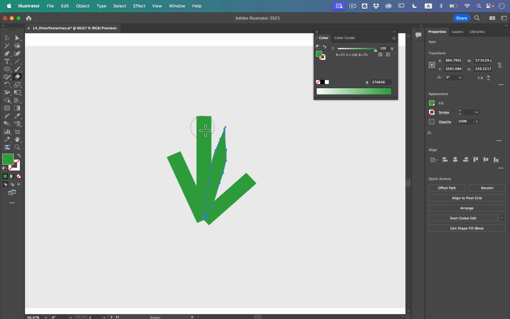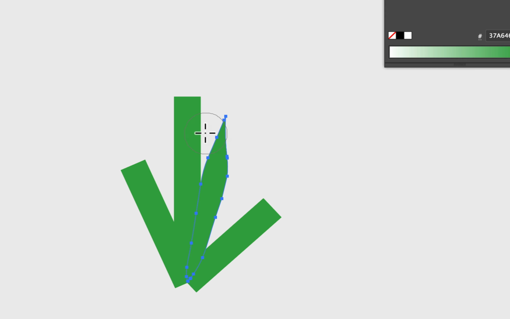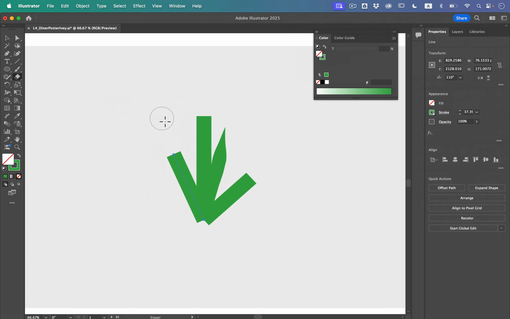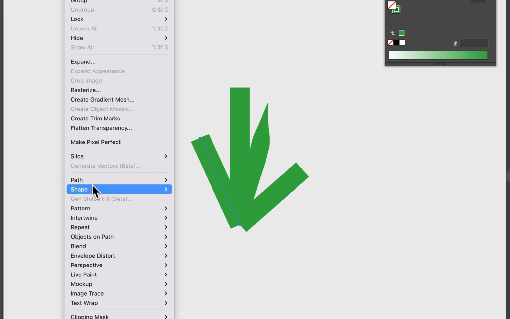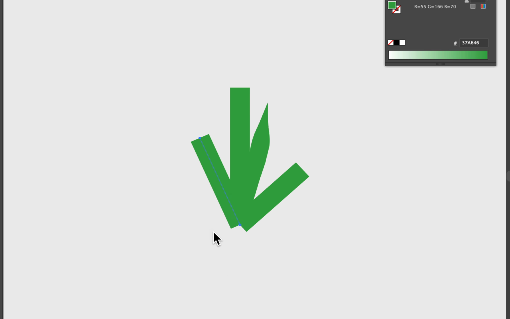Let's repeat this process for the others. Holding down the Command key temporarily turns it into a selection tool that lets me select another path. Letting go of the Command key turns it back into the eraser tool. Object, Path, Outline Stroke. And then I can click and drag and erase away that path, and then click and drag and erase away that path.